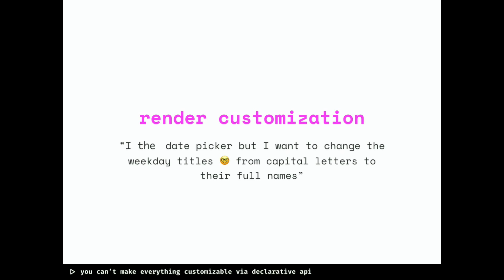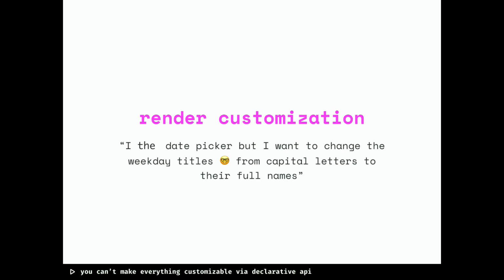And for whatever reason you want to change it, and you want to show the full weekday names, right? But still, you just put DatePicker, and it's going to render a very complex structure with everything. So how can you change that? You're facing the same problem as we just said, which is I can't identify what you want to change, because this is just one scenario.